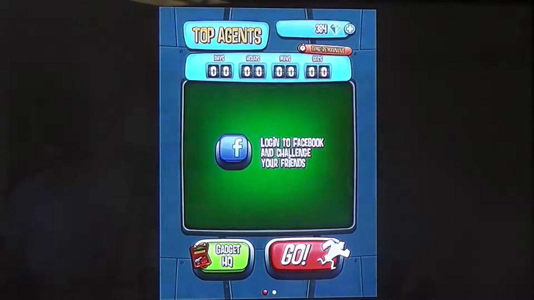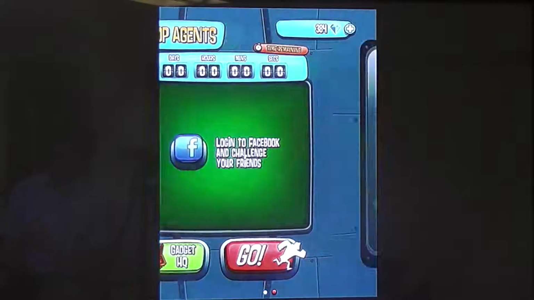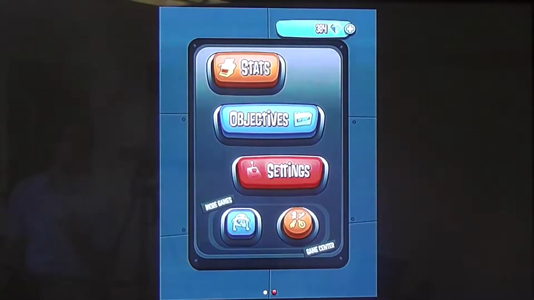Back to the main screen, you can see right at the bottom of the screen there's two circles, one being red and one being white. This means that there's two screens available for this menu. The red one means that we're on that screen there, so we need to go to the right screen. So simply slide the screen to the left and you'll see the next menu.